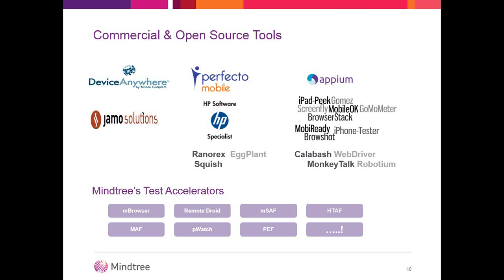MonkeyTalk is also doing really good with respect to hybrid applications. It covers native as well as web applications. WebDriver is doing good in the area of mobile web and mobile native. However, it has a little bit of glitches with respect to hybrid applications and the consistency in various versions of the WebDriver for both Android driver and iPhone driver. iOS driver is also in the picture, and there are plans to integrate them into the next version of WebDriver. So overall, the challenges are enough, and you have a plethora of tools to confuse you more in choosing which tool to go with for a given application and what I should propose to my customer, right?